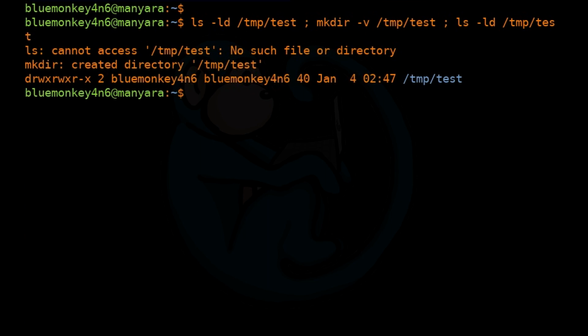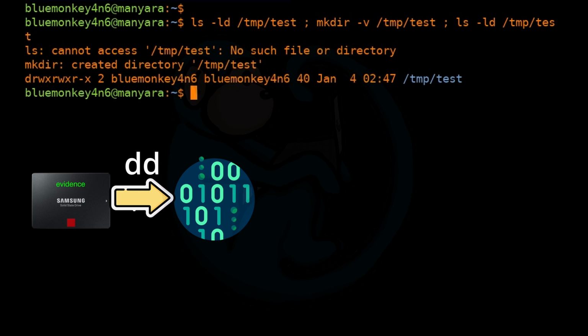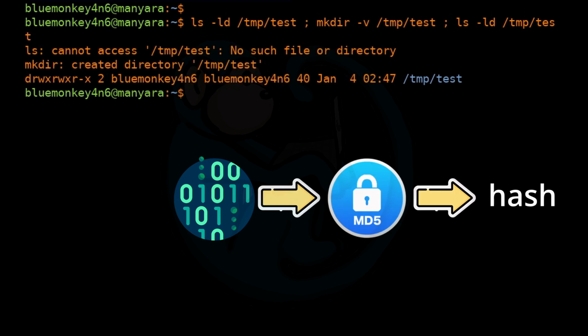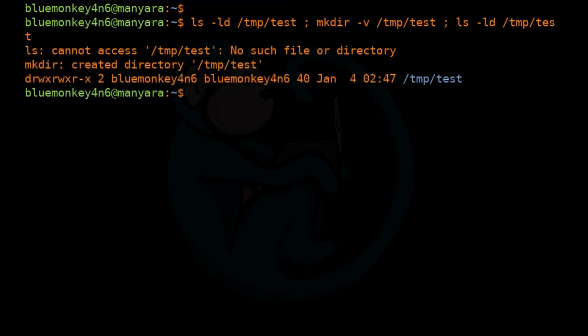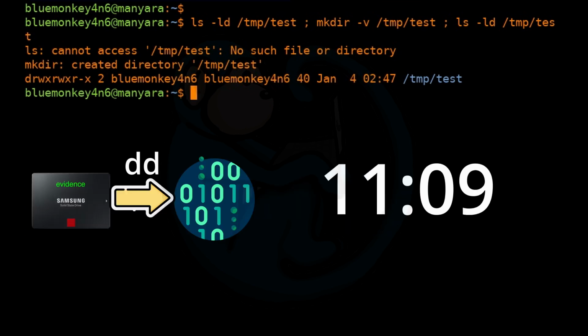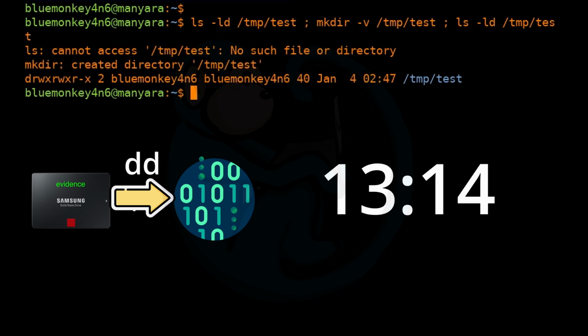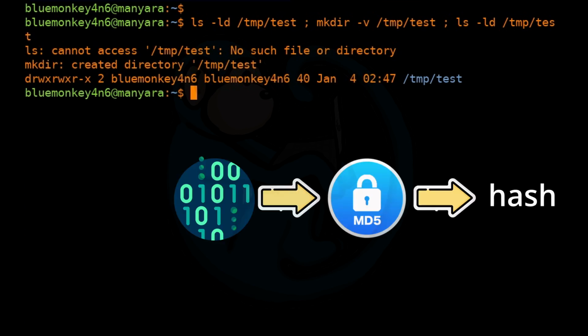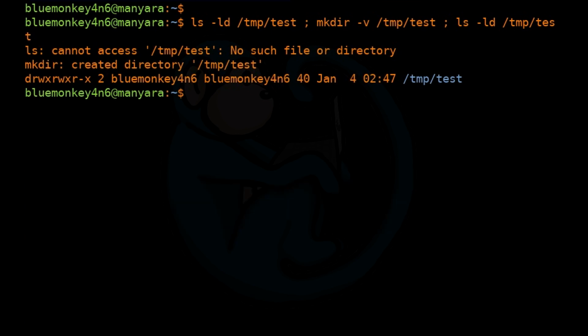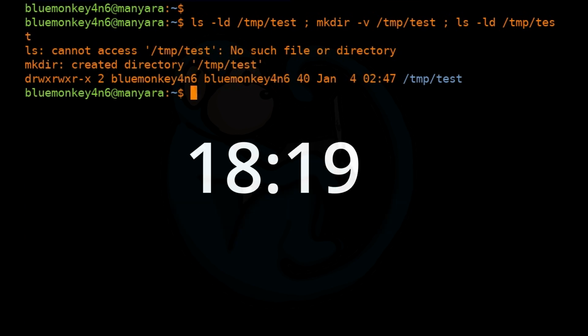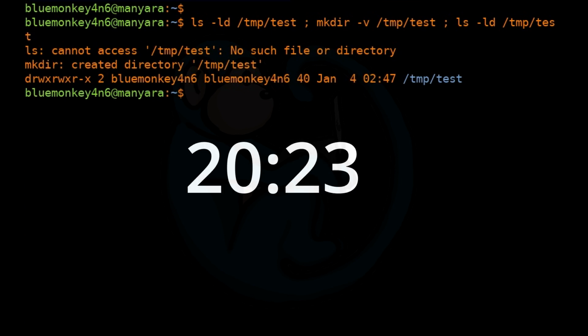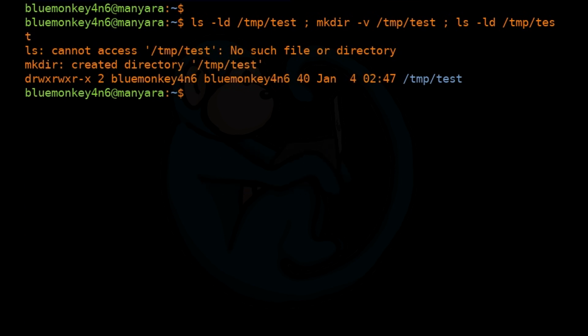So an example usage in the forensics world is if we want to do an image of a device, and then after that, we want to run the MD5 command. Well, on a normal basis, you would run your command for your imaging and wait for it to be done. And then when that's done, you can do the MD5. However, you might have to wait a couple hours until the imaging is finished. So if the imaging finishes at 2 in the morning, you're not likely going to sit there at 2 in the morning to type in the next command, right?